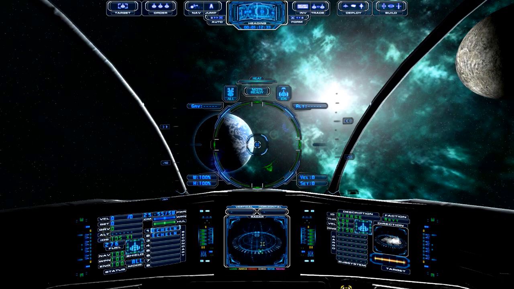I'm going to cut the video here, but when we come back, we're going to learn how to dock, how to land at a space station, how to land on a planet, and how to conduct business at cities and space stations. In other words, how to use the inventory screen to buy things for your ship, to buy commodities to sell, and other things that you can do when you have docked your ship.